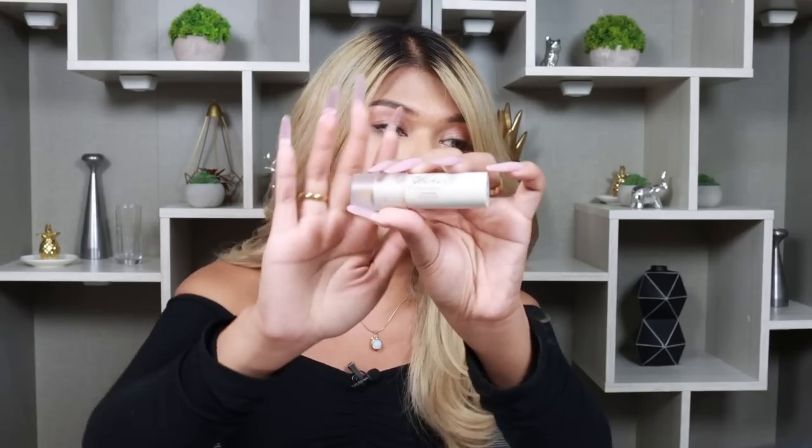Moving on to contour — this is my favorite at the moment. This is Stroke's Face Sculpt, and I'm using the shade Cinnamon. I have a vlog dedicated to this which I'll link down below. This is the best cream contour I've ever tried. It smells so good — like a spa — unlike other makeup brands that don't smell great. It's not sticky or heavy on the skin, and it blends so well with a brush. I'm wearing it right now layered with a powder bronzer and it looks super natural, very sculpted — it's giving Bella Hadid. If you're looking for a good cream contour, this will last you a long time at 6 grams. Sunny's Face on the other hand is 3 grams — the whole concept there is more spot correcting. Make a bigger one, Sunny's Face!